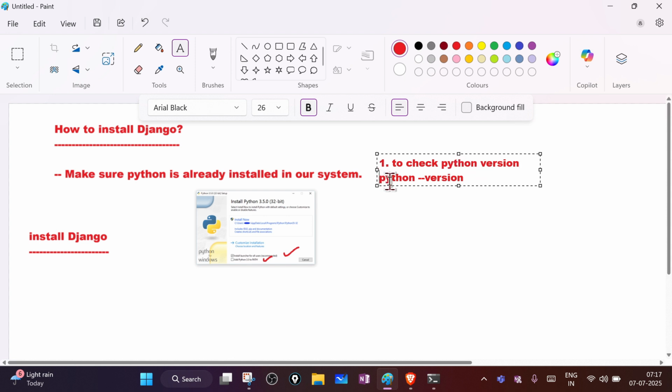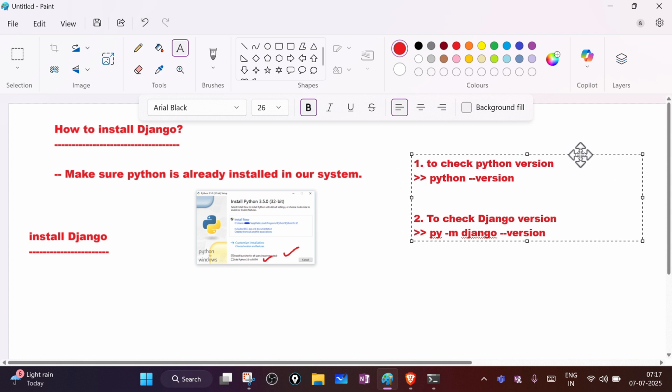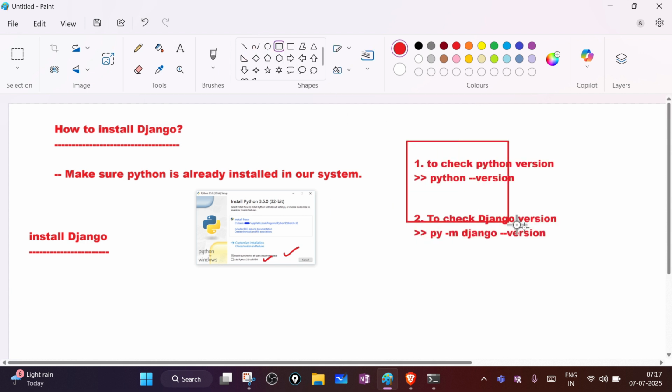This is the command to check the Python version. To check the Django version, we have the command py -m django --version. So these two commands are there to check whether the installation already exists in the system or not.